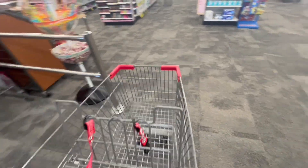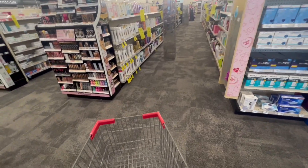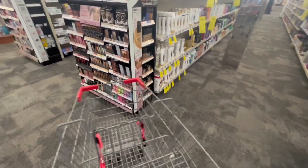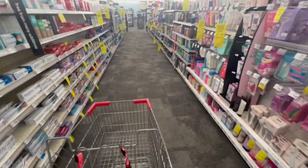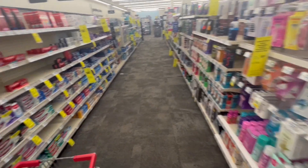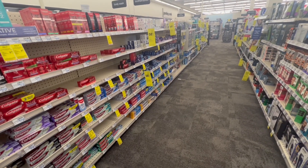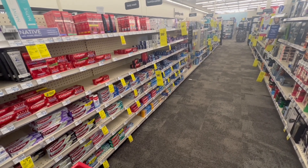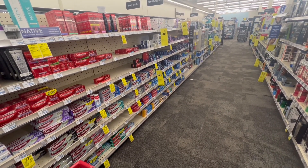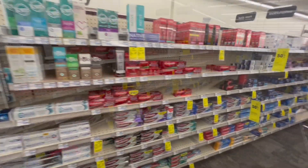I'm here arriving at the store of CVS and I will be sharing with you the deals that started today, Sunday, January 29, and they're going to end next Saturday, February 4. This week we have very great and easy deals and we have moneymakers. In this video, I'm going to share with you some very great deals for you to combine them. The deals in CVS vary a lot depending on the coupons that you have from the red machine and also from the products that you want to buy.